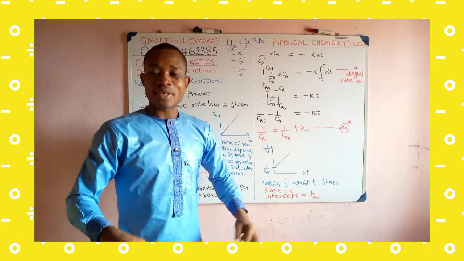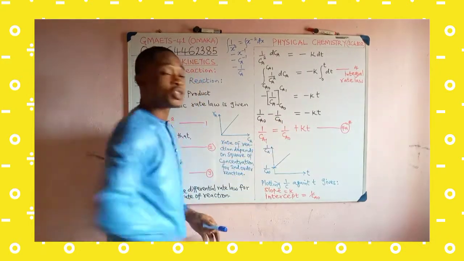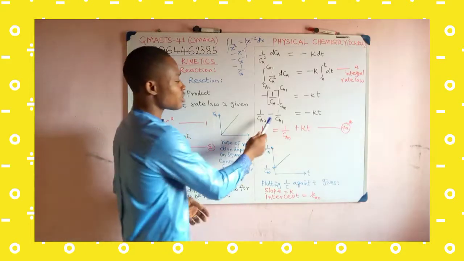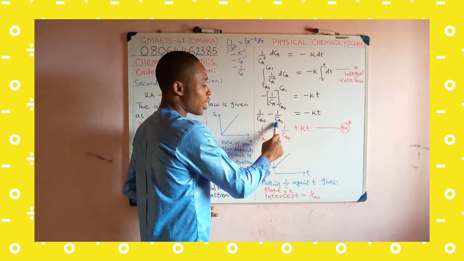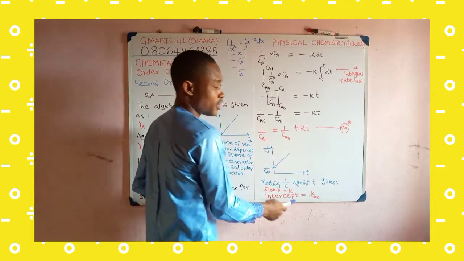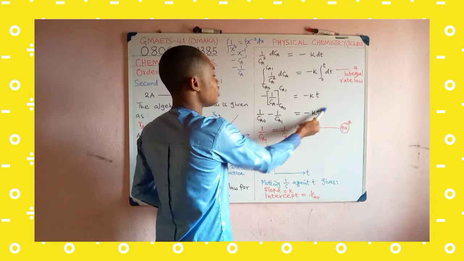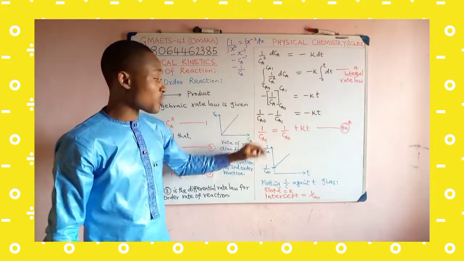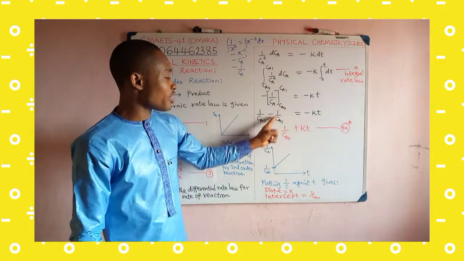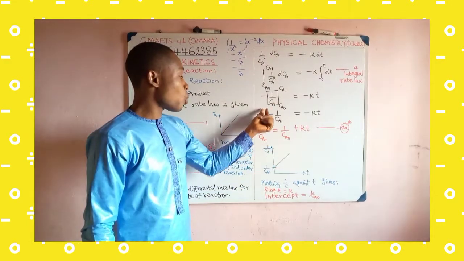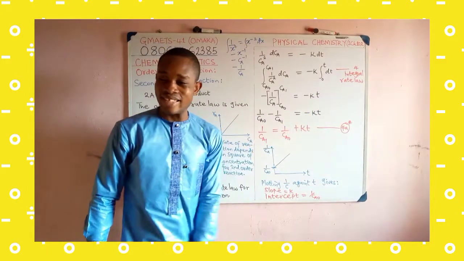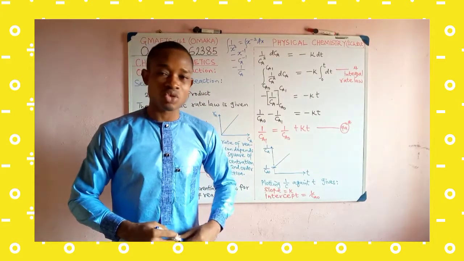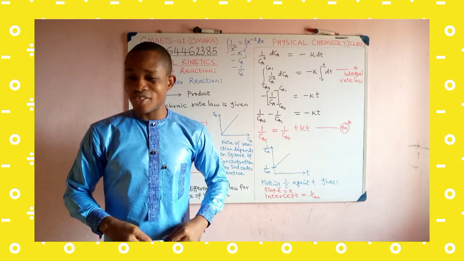Are you following? So, looking at this, we are looking for the final concentration, so we can make this final concentration subject of the formula, 1 over Ca1. To make this subject of the formula, I can take 1 over Ca1, negative of it, to the right hand side, it will change to positive. Then I will bring minus Kt to the left hand side to come to this 1 over Cao. Of course, it's going to be plus once it crosses. So you see that all in all, making 1 over Ca1 subject of the formula, it's going to be 1 over Cao plus Kt. And this equation 4A star is the equation we use in calculating the final concentration for a second order rate of reaction.